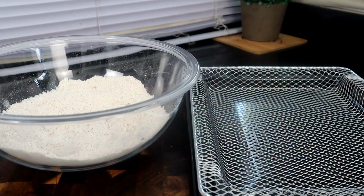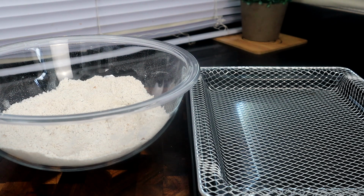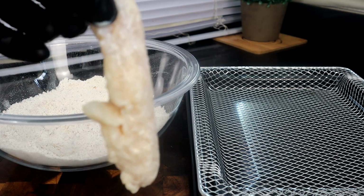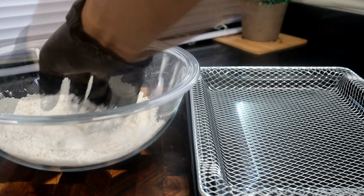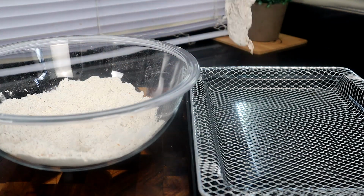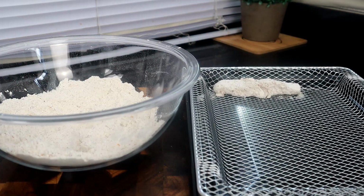All right, so we're about 20 minutes in. We let our fish marinate. You don't have to go too much longer than 20 to 30 minutes. I cut mine about 10 minutes short. So we have our flour here and I have a resting rack here. So what we're gonna do is remove our fish out of our marinade, shake off the excess like that, and we're just gonna add it here. Take that other hand, flip it over like that. And we're gonna let it rest here on this rack while we do the other pieces. Do one more.